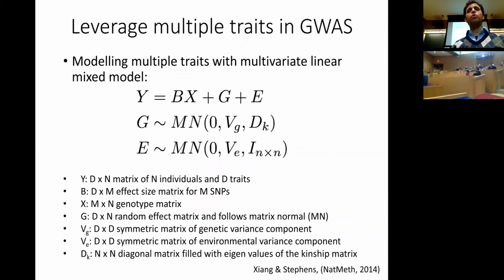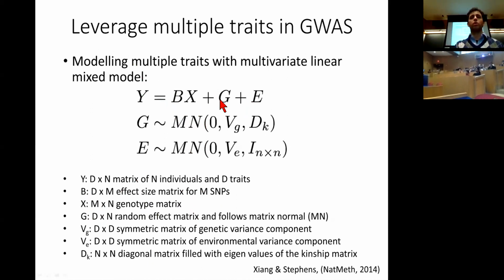And you can use that from the very discovery phase. If I have multiple phenotypes to start with, instead of thinking of a single phenotypic variable, a single vector of the phenotype for a particular person, let me think of a matrix instead: n individuals, and instead of having only one trait, having d traits at the same time. Then you can correlate that with the genetic information for those individuals, the genotype matrix X, and the effect sizes of each of these variants on each of these traits. So this becomes a matrix operation for transforming a matrix to a matrix, rather than individual vectors for each of those.